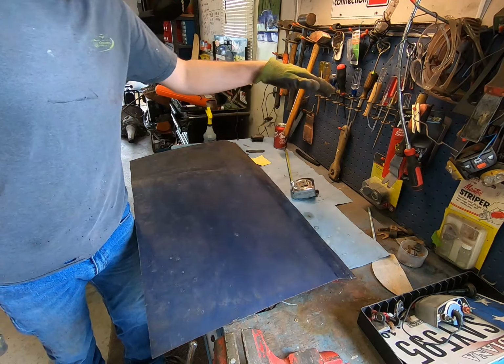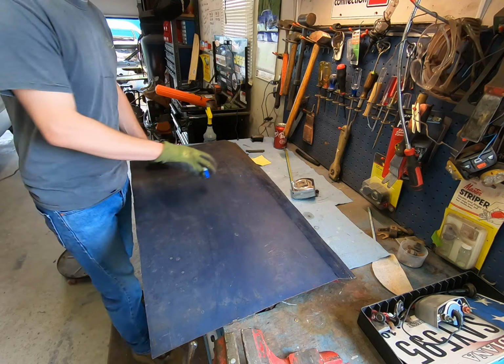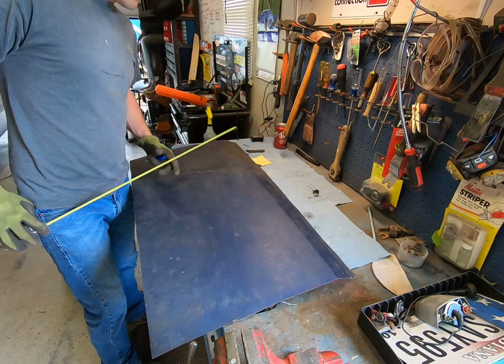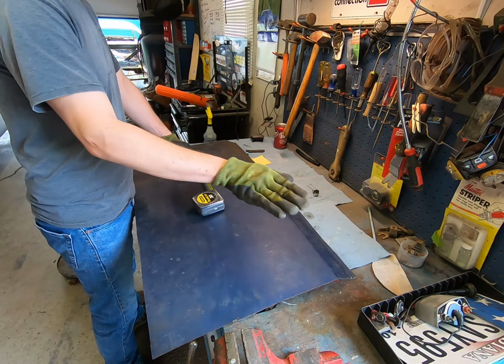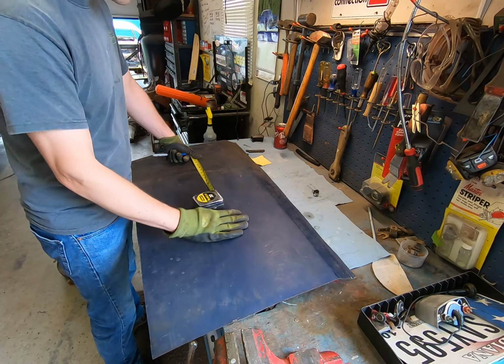So we have our up and down, our vertical. We'll have to get our width on this. And let me grab that real quick. It comes to 25 1/4. And like I said earlier, we want to add a whole inch. That'll give you enough wraparound on both ends, a 1/2 inch either way.